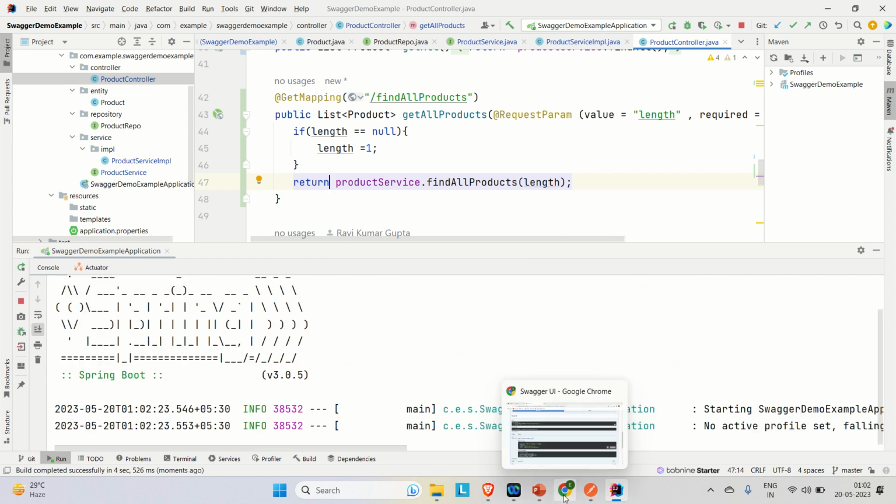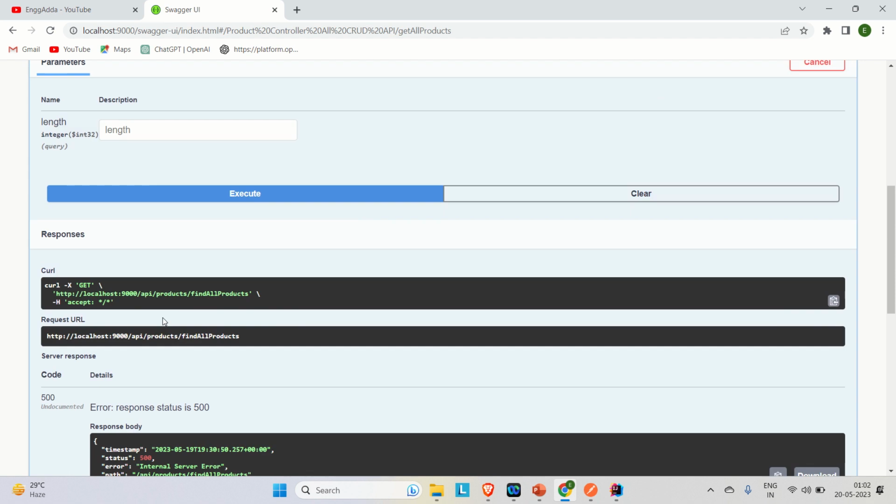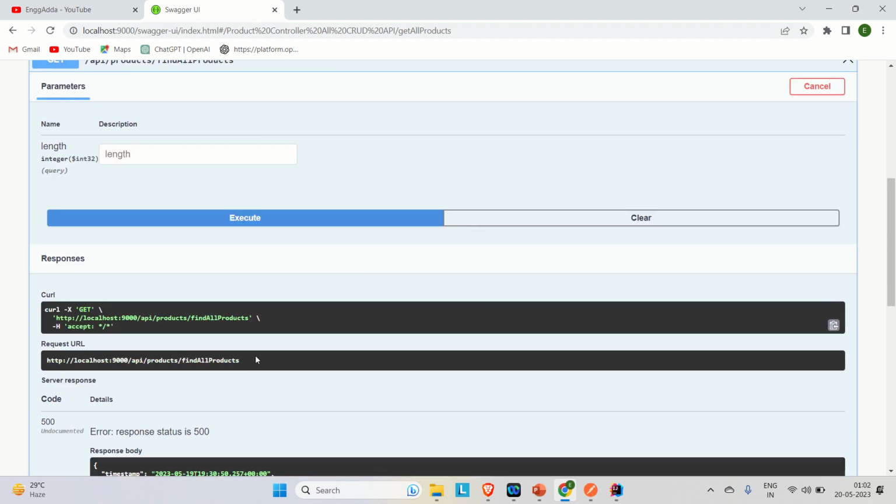So this length is optional as of now, right? But because we are not sending any value, it is becoming null. Now we have by default set it as 1 in the code. We don't need to provide the length here in the URL. Here in the URL we are not going to provide it, but by default it will take 1 because we have changed the code.